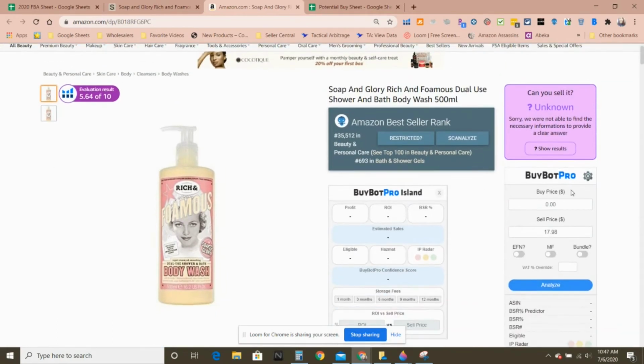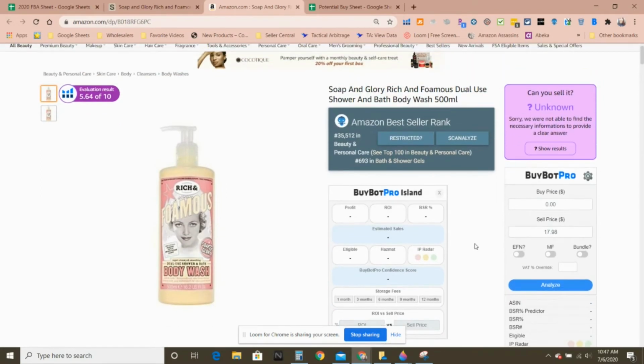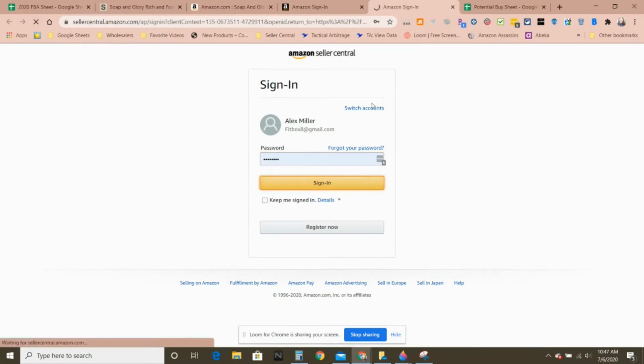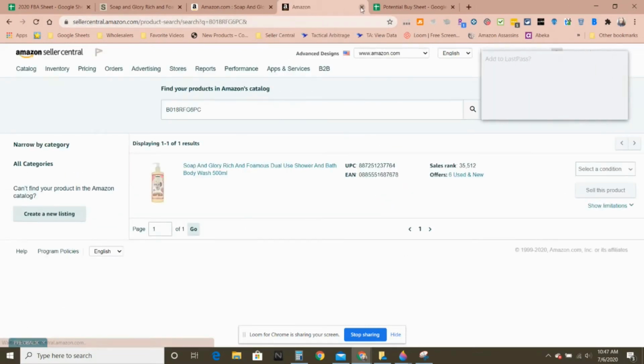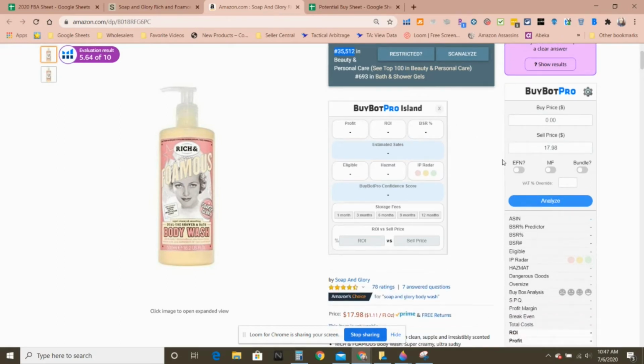Once you have your settings ready, then you can go through like you're checking to see if a product is potentially good for us. The first thing you always want to do is see if we can sell it. So you want to log in. And then the next thing I will do is check if it matches our BSR standards.